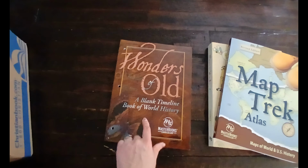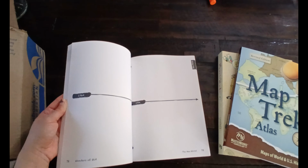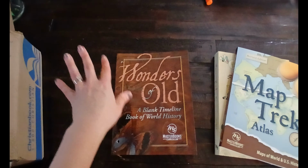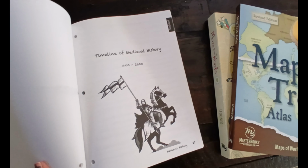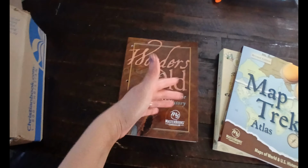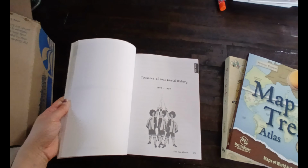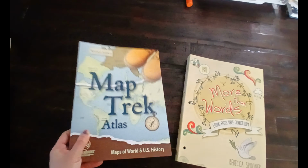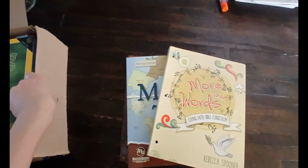And then I got my son a blank timeline book of world history. This is what my daughter works through. Hers is getting pretty full. But I wanted a hard copy for him, and I may down the road get the PDF just to add to if we have. What's nice about this is it is perforated. So if we wanted to rip them out and put them into a notebook to expand on it more, they are 3-hole punched. So that would be something we can do. So he will be starting in this upcoming year. So I wanted to grab him that. So that is what I got at Master Books, Christian Book, and Thrift Books.